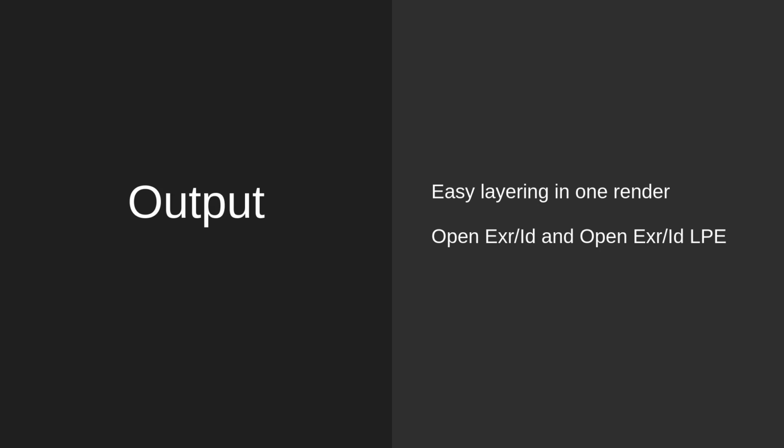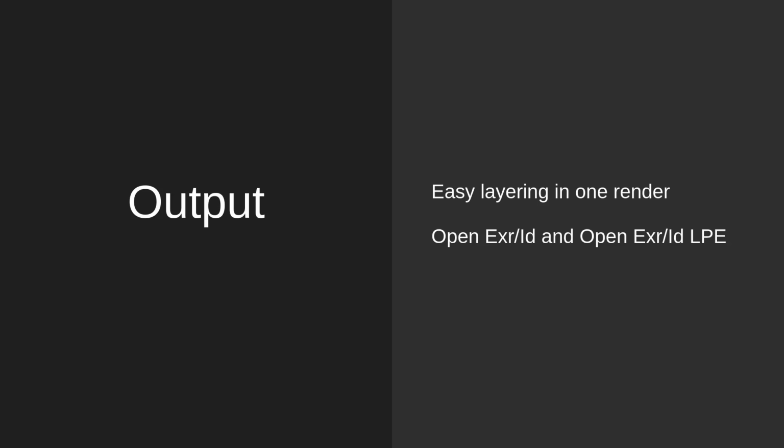After rendering all these wonderful images without noise, we need to composite them. We got an output system that will allow you to easily layer in one render, and we got an open source format that we created, which is OpenEXR ID and OpenEXR ID LPE, which are brand new. The LPE is brand new stuff. So this is an open source format that you can have a look at the code. It's totally open, like the name of open source says.